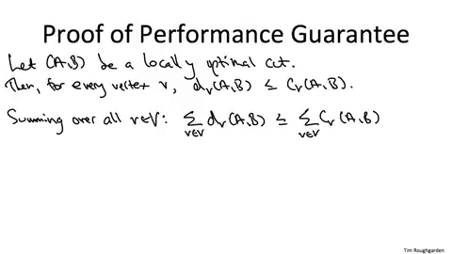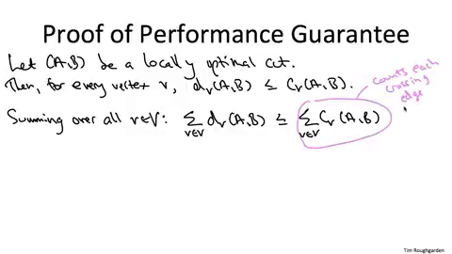Now let's focus first on the right-hand side of this summed up inequality. So the sum over all of the vertices in the graph of the number of edges incident to that vertex that are crossing the cut. Now here's the main point. What is this sum on the right-hand side counting? It's counting each edge that crosses the cut A,B exactly twice. Consider an edge, say u,w, which is crossing the cut A,B. It gets counted twice in the right-hand side. Once when v equals u, and once when v equals w.